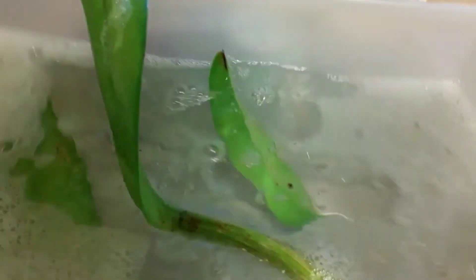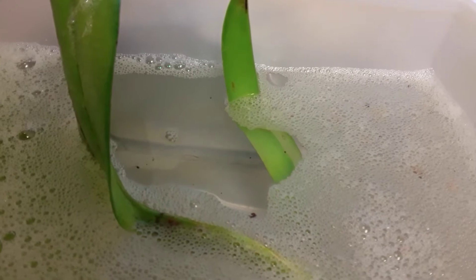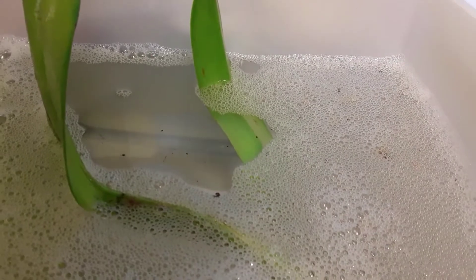Blow me down! I thought to myself, I've got to video this so that people can see what they're looking for. I'm not going to mount these again. This one's got two little tiny roots, so hopefully I can pot her up and she'll survive in those in the medium. I just want to clean her up and then I'll put her in the fresh water and come back to you.